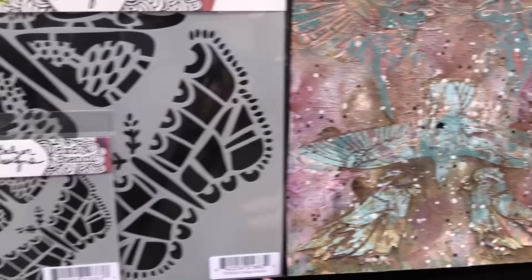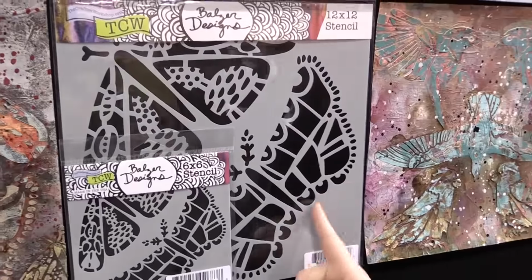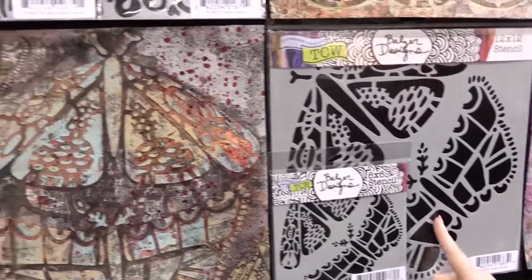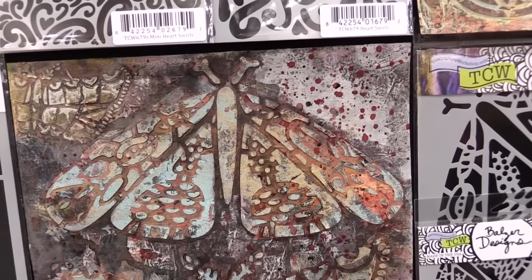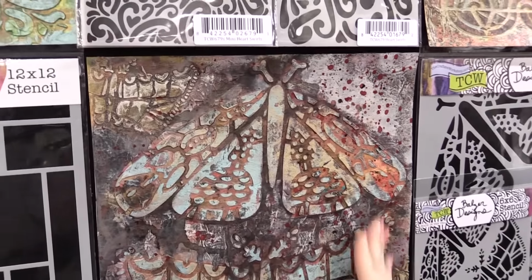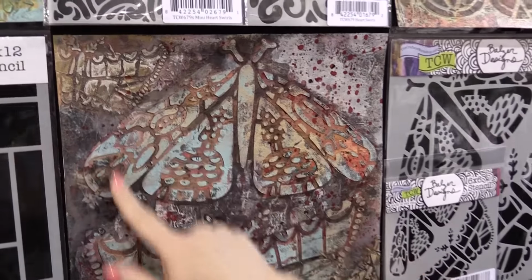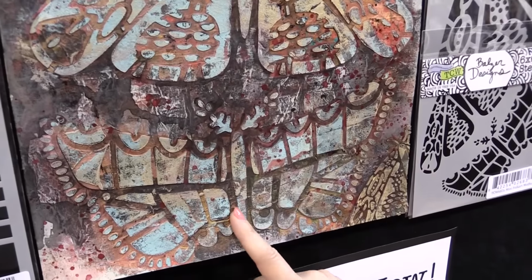And moving on, butterflies are so old school. We're doing moths instead. Can you tell the difference between a butterfly and a moth? Well, I think it's really mostly in the name. And then this next one that we get to, again, beautiful dimensional samples, all made with modeling paste. Here's the small size and the large size of the stencil. I always think it's best to have both sides to have nice visual rhythm.